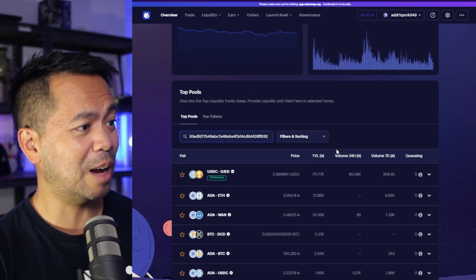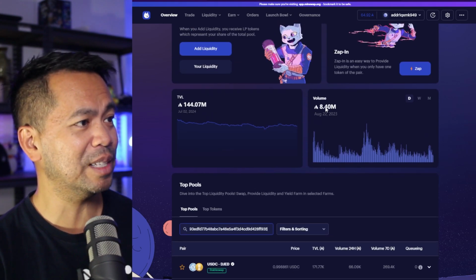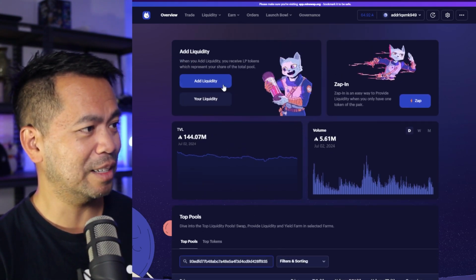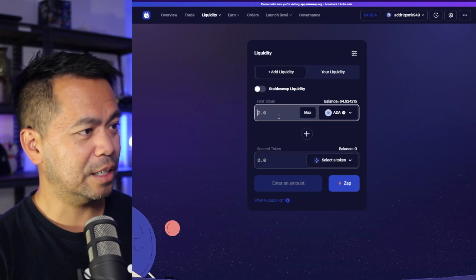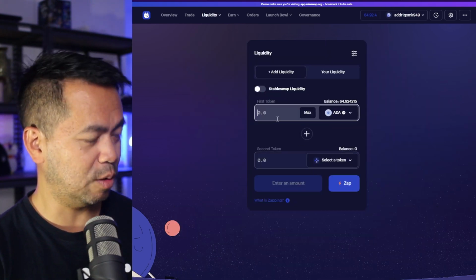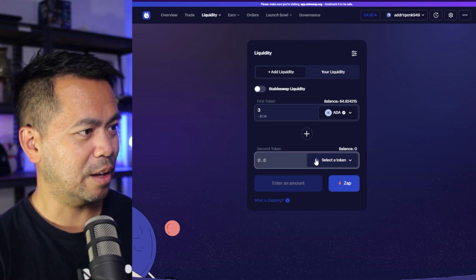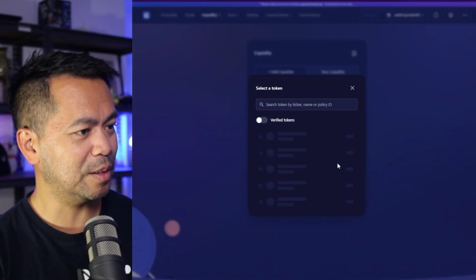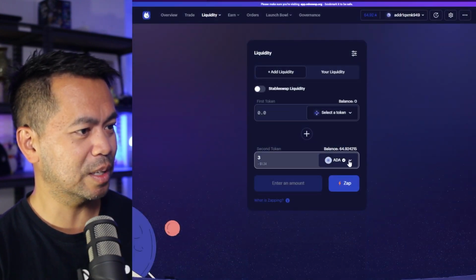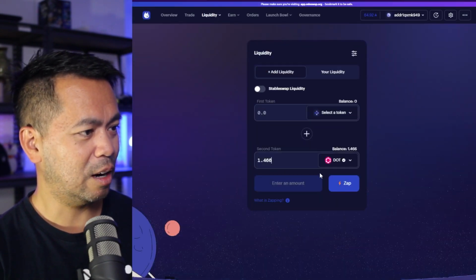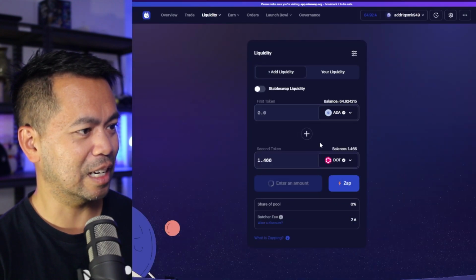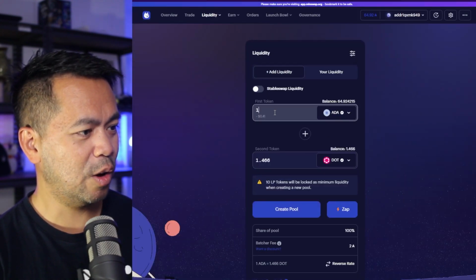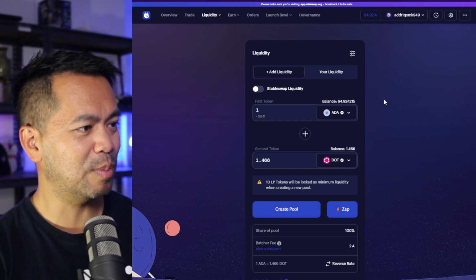I will probably set it up at the completely incorrect prices and I will lose some assets here, but let's add some liquidity. Let's go add, and let's go first token ADA and I'll put in 1.38. Oh, okay, we've got some dollar values there. And this side here, there's some DOT and I'll put in the max. And this one, I accidentally clicked that off. So here, I don't know how much ADA is. Maybe I should check the price here.